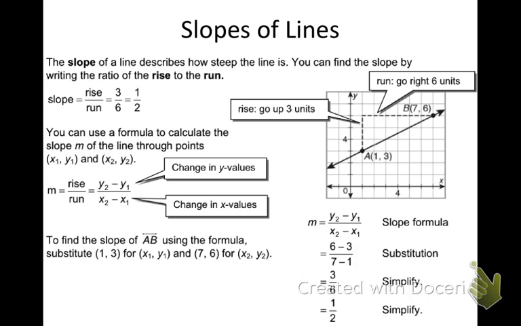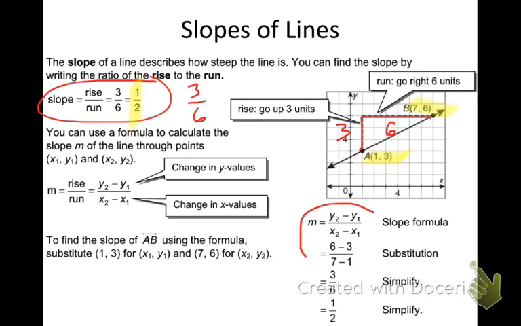So here's the slope. Now, if I'm given a graph, how do I find the slope? Well, on a coordinate plane, I can just use the rise over the run. So I rise 3, run 6. That's like saying 3 over 6, which is also 1/2. Okay, so that is the slope or the steepness of that line. If I didn't like using the graph, I can use the ordered pairs, so I use the slope formula. 6 minus 3 over 7 minus 1 gives me 3 over 6, which is the same thing as 1/2. Alright? So again, changing the y values over changing the x values, the rise over the run, all the same thing.